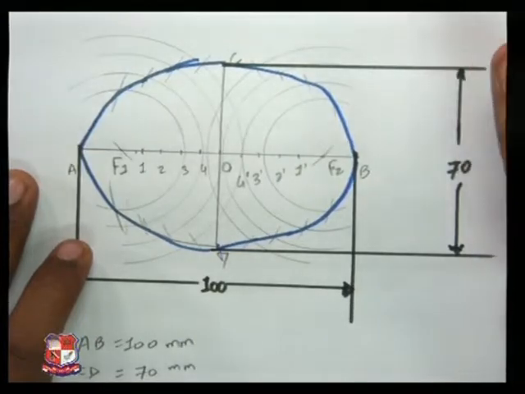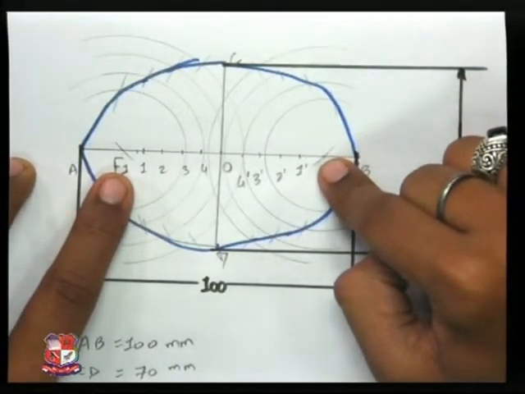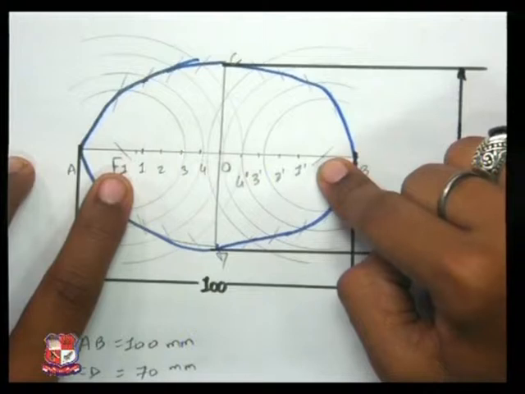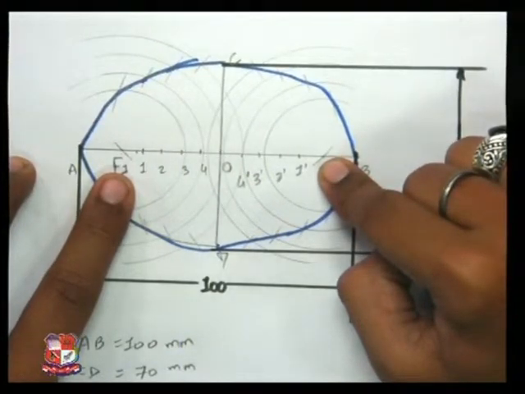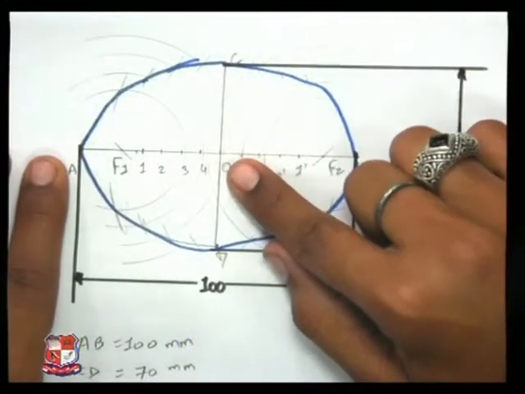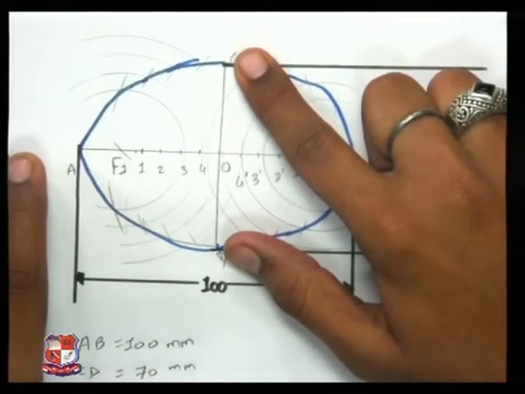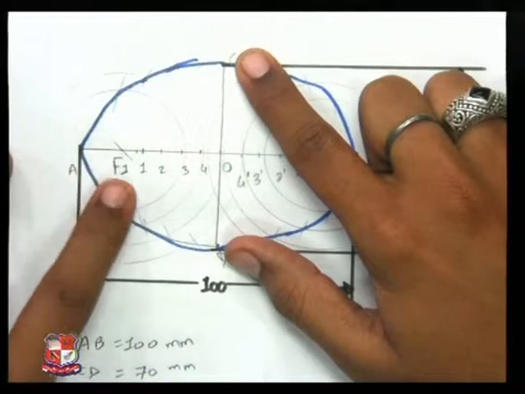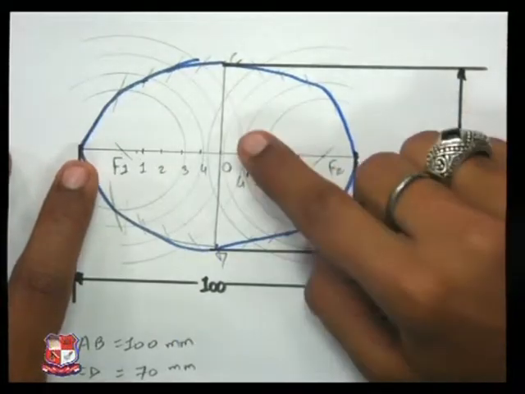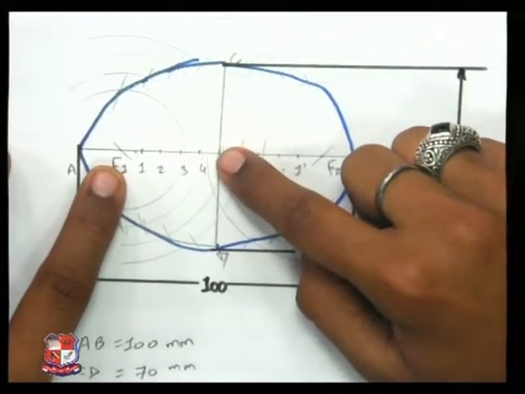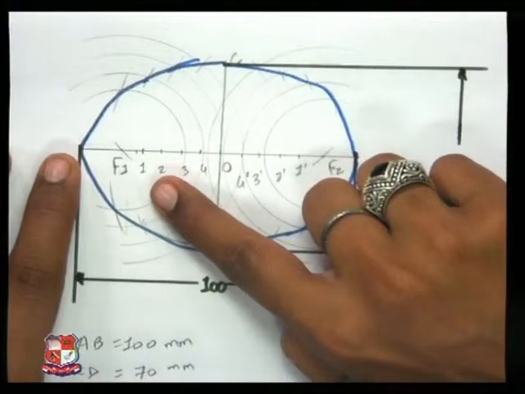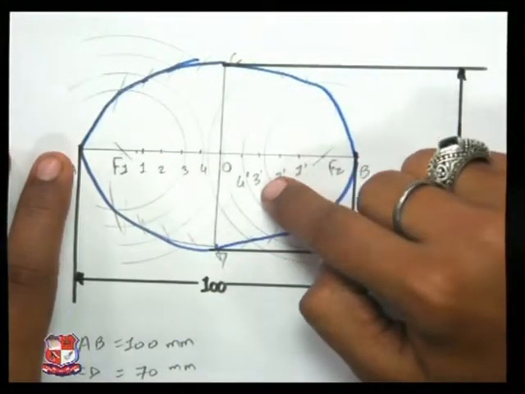Now for the arc of circle method, the distance between the two focus points is very important. It is not given, so we need to find this distance. Without this we cannot proceed further. To find the distance between the two focus points, we have taken OA as radius, C as center, and marked the arc on AB on both sides. Then we get F1 and F2. Divide OF1 and OF2 into 5 equal parts on both sides. We get the desired points as 1, 2, 3, 4, 1 dash, 2 dash, 3 dash and 4 dash.